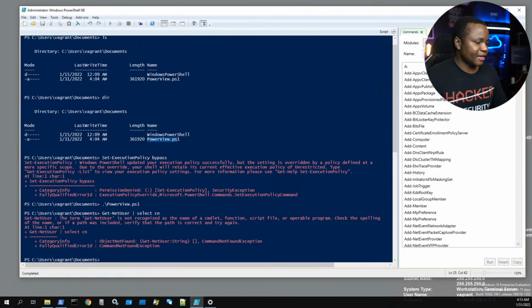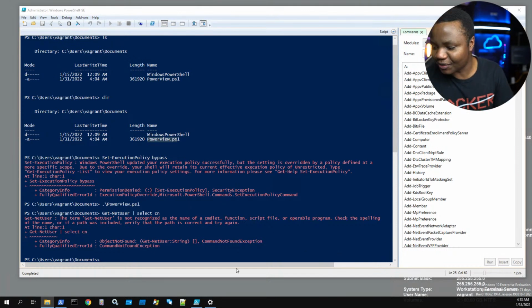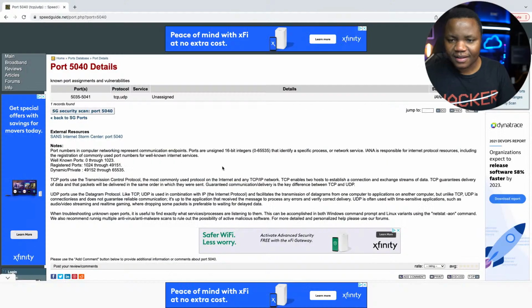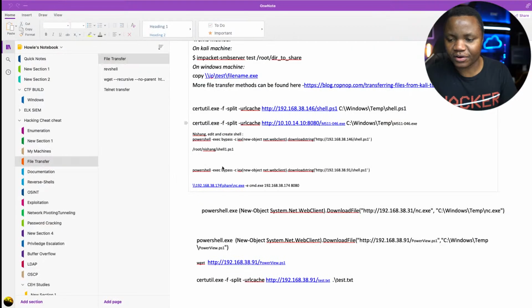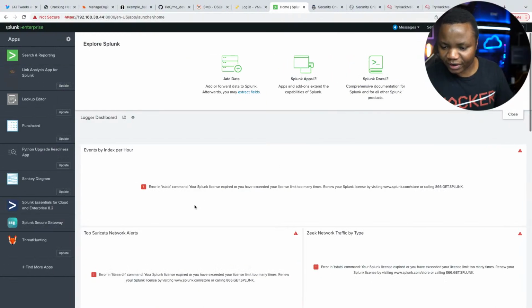I actually have two screens here. Let me fix this. Mike Smith says, I can import, and DJ says, yeah, it's not loaded. It's not loaded. Yeah, it's not. Anyway, let me check my Splunk to see if it's loading this PowerView. Then we can figure out if PowerView is actually working.